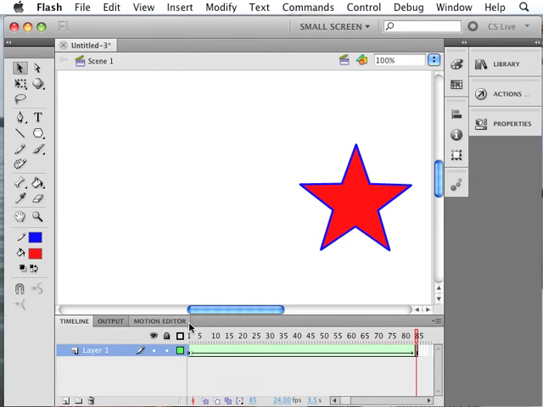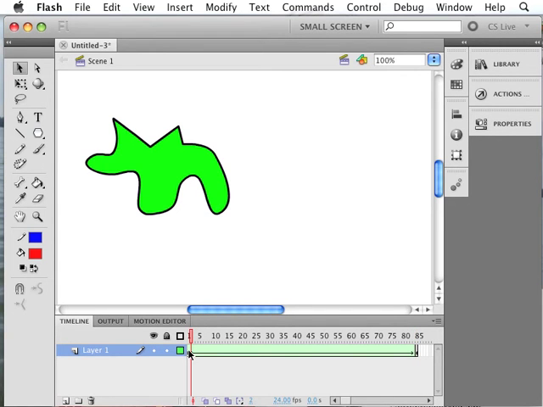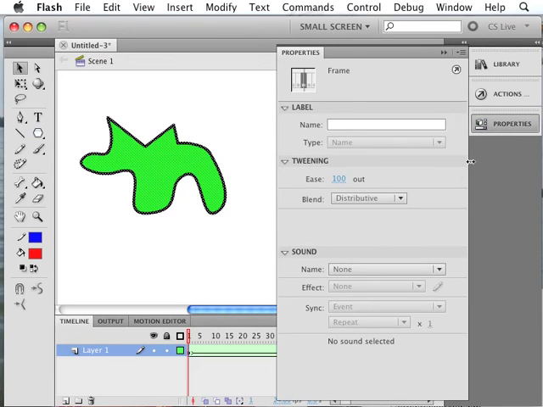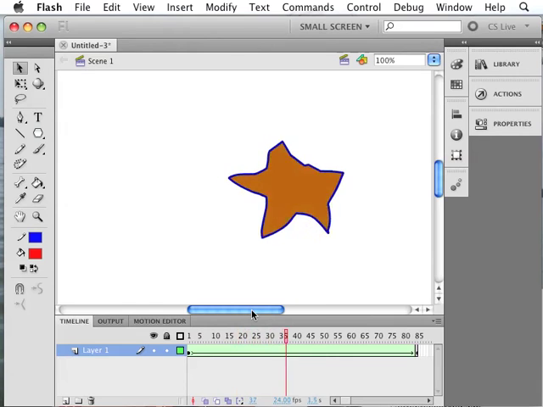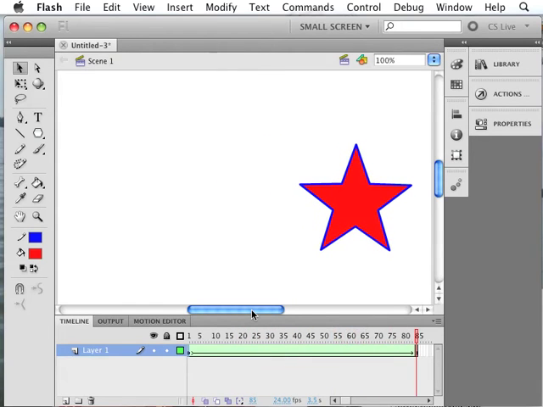Let me just talk about one more feature in the properties. Again, I will highlight that first keyframe. It's the blend, distributive versus angular. Basically, distributive means that the corners will start to round out, where angular would retain the sharp corners. I'd say most of the time we do leave it on distributive, and that is the default setting for the blend. So again, easing out at 100, positive number, slows it down towards the end. And here I hit my enter key one more time. And that is the shape tween.